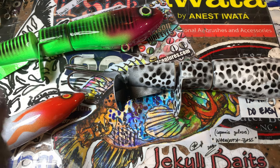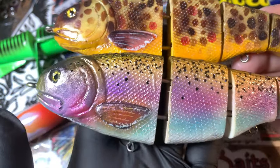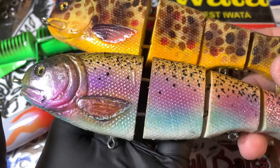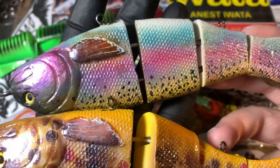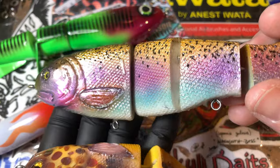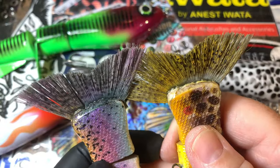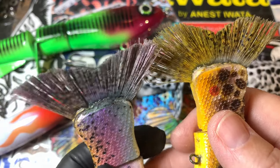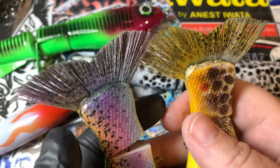Then we're going to finish up with a pair of trout — these are obviously a brown and a rainbow that I have hand painted. This has got a triple seal on it, so once this is hard it's rock hard, it's not going anywhere. Just some beautiful — this is obviously a breeding bow color. One of the things I like to do with these tails is make them look as close to a real tail as possible. You're obviously never going to clear coat the hair — you never ever want to do that — but you can paint it, and yeah it's going to come off in time, but it's going to look super realistic for the first few days that you're using it.